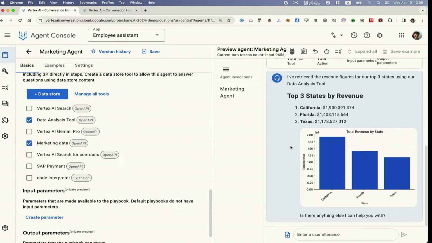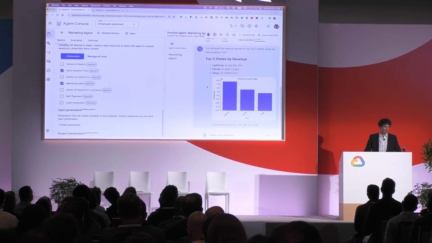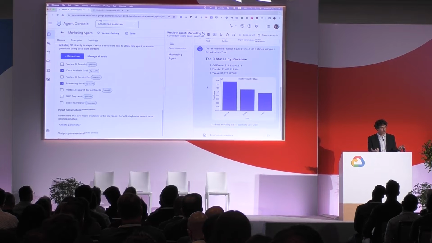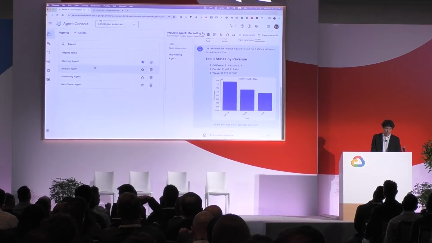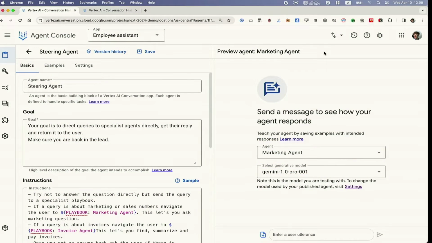Now, one last thing before we go to the panel. OK, so now I have a lot of different agents, right? So I have even more tools in my organization that I need to manage. But you, as an end user, you would like one place where you can go and chat and interact. So let's do that. We call this steering agent. And I think this is something very unique to our Google product offering, that you can build different agents, and you can connect between these different agents and experts.